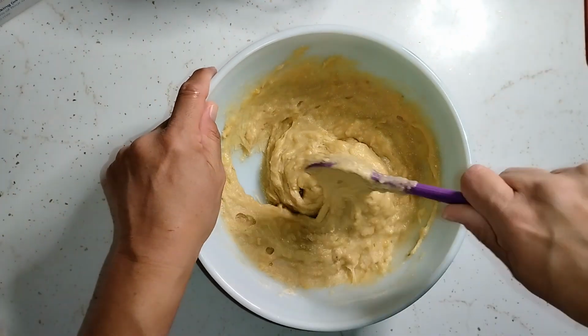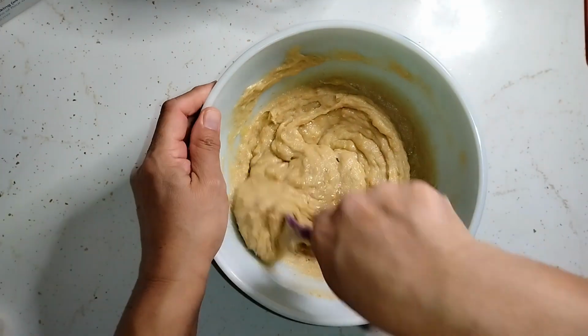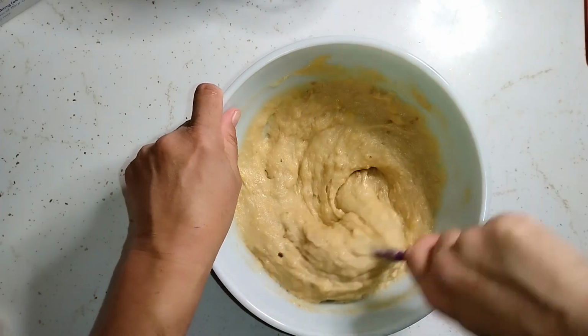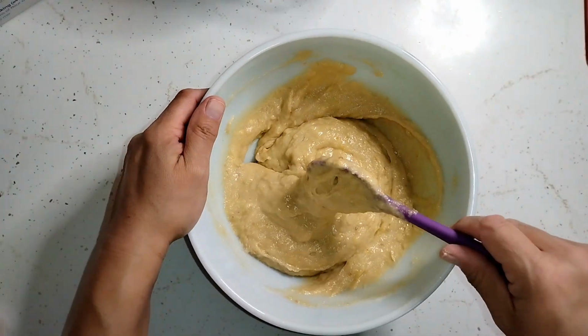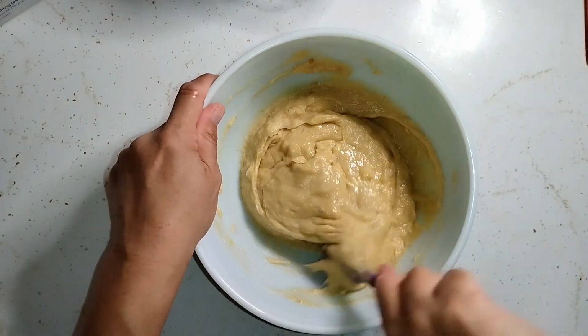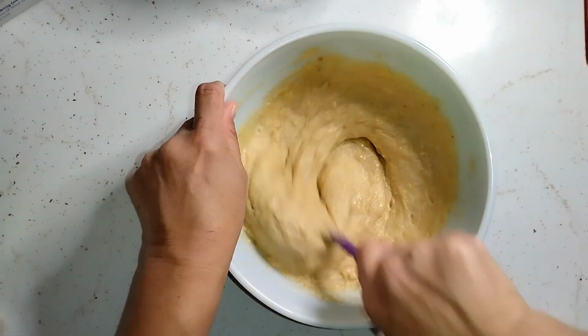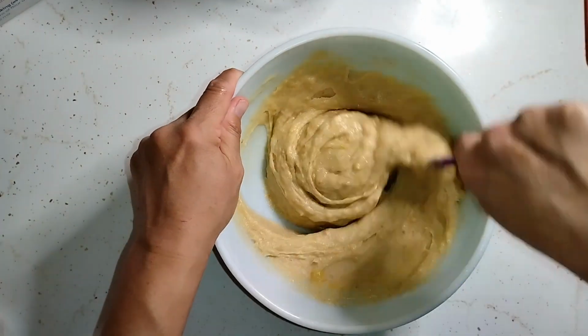Glenn doesn't really like banana muffins or loaf bread a whole lot. But what we'll do is just slice them, spread some butter on them. I've been wanting to make a copycat Starbucks lemon loaf. I've made that a couple times. I like lemon loaf. But I got to use these bananas, so I got to make this.